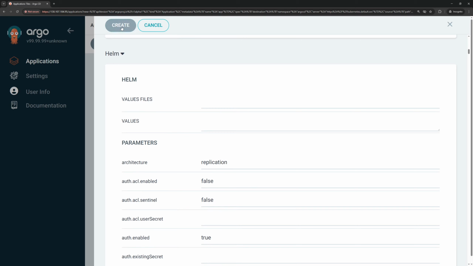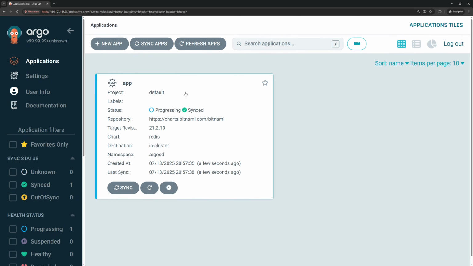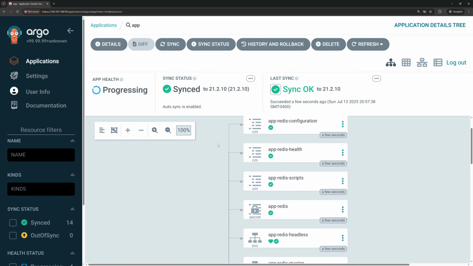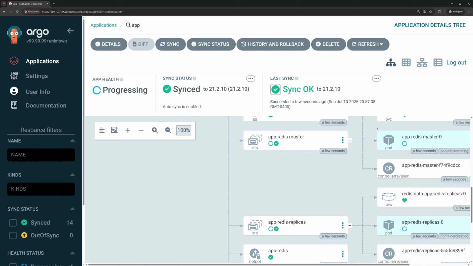If we click on create, it should now work. It takes a couple seconds now, and then our project or application should be created. There we have it. It has been created. It's syncing right now. If we click on it, we can already see a whole bunch of applications have been already created, and some, as this one over here, is still being created. If we wait now 1 or 2 minutes, we will see that everything is running, but we have already seen that my user now had the permissions to create a new application.